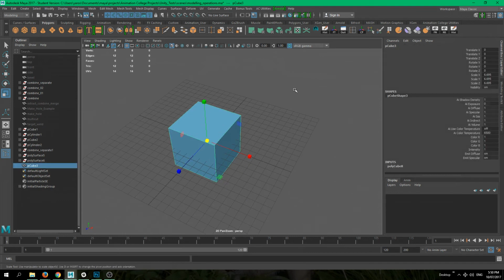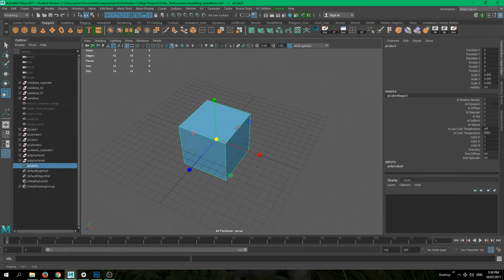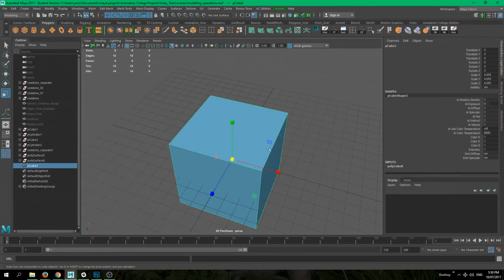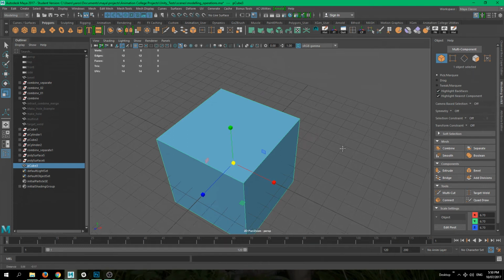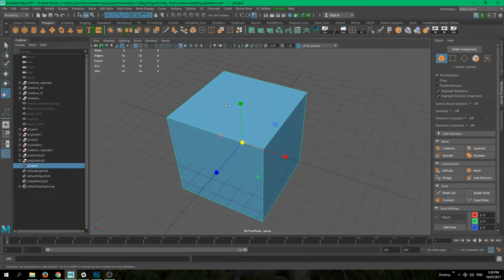In the previous versions of Maya, you used to be able to select components of different types. At the moment, I think it doesn't work that well anymore, so we will have to use something that we haven't touched before, which is our modeling toolkit, and you can find it on the right side, just under your channel box. So what we need to do, we need to select this face and one of the edges, which will become a pivot point.